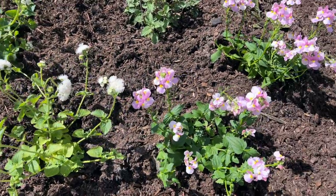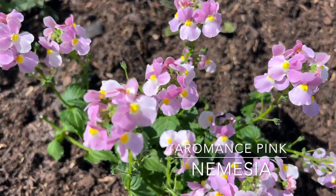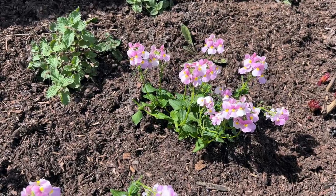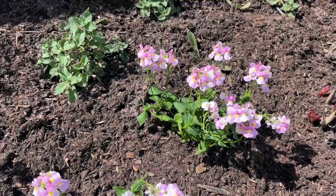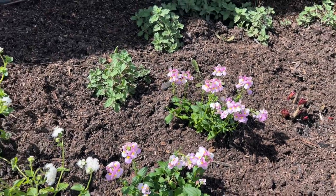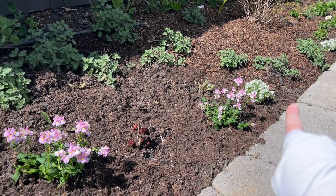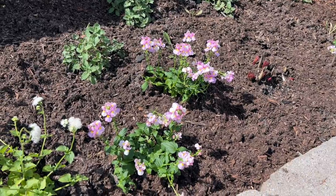Okay, so then we have the A Romance Pink, this beautiful, beautiful thing. This one might not last. It might not bloom all season for me. The A Romance series, they are highly scented for Nemesia, and they are highly heat tolerant. Nemesia is one of those plants, kind of like this Lobelia Sweet Alyssa mix, where it will start to fade a little bit as it gets really, really hot. So we will see how it does.